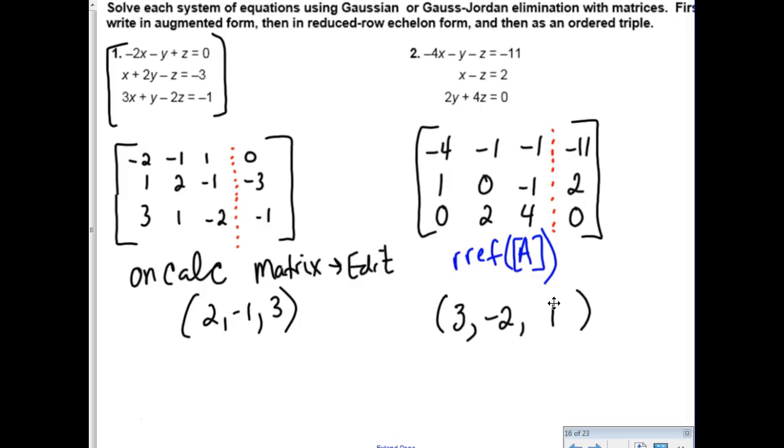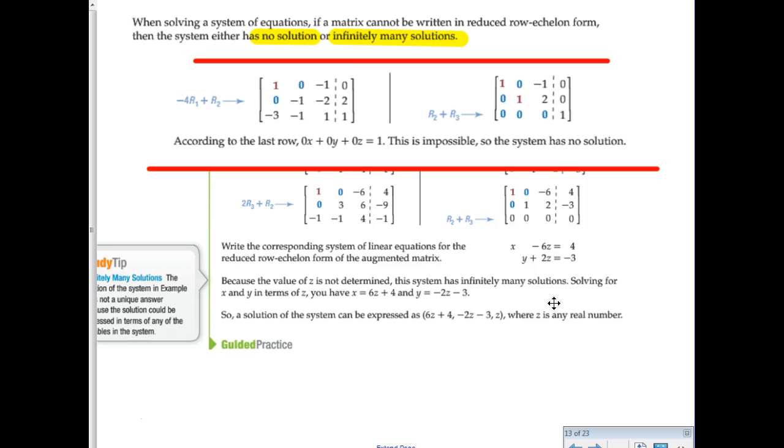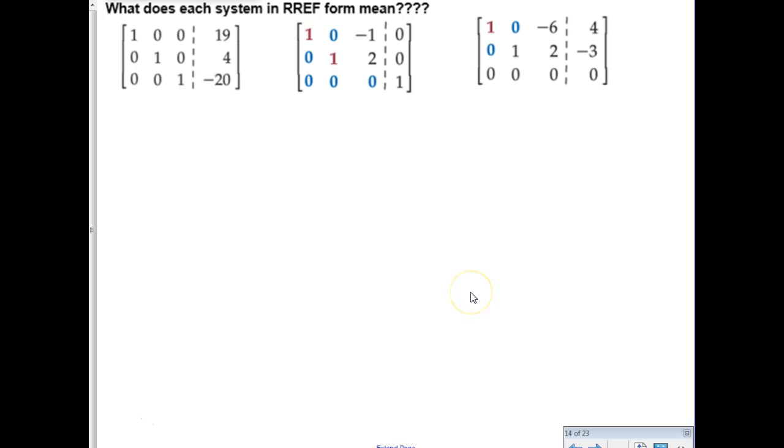So back in our notes at the beginning of this page, it started to talk to you about cases where your system had no solution and cases where your system had infinitely many solutions. So ignore all this row operation business and let's talk about what happens right here. There is a question on your test that looks almost identical to this. It gives you 3 scenarios of matrices that you've performed RREF on somehow, and this is what your calculator would spit out to you.